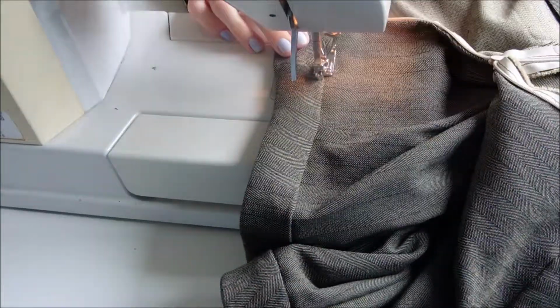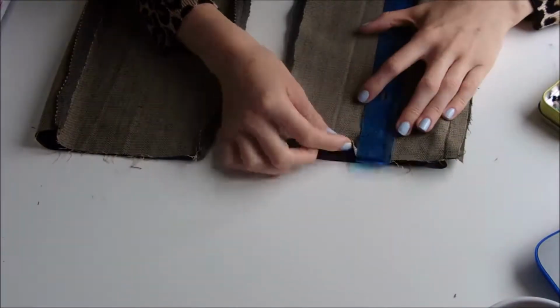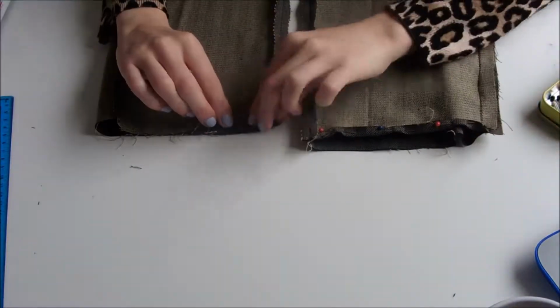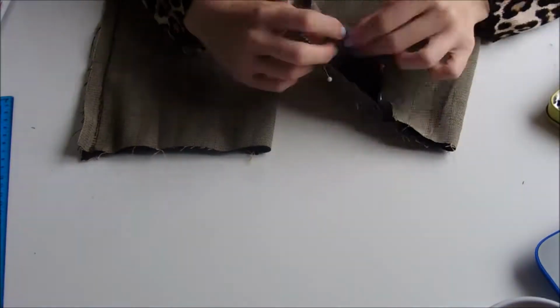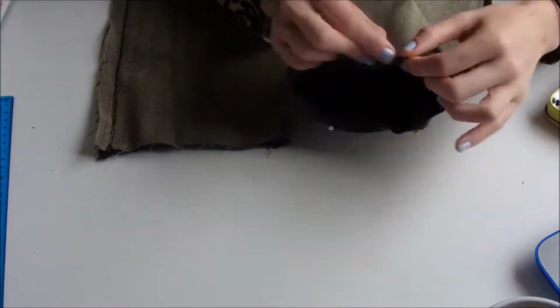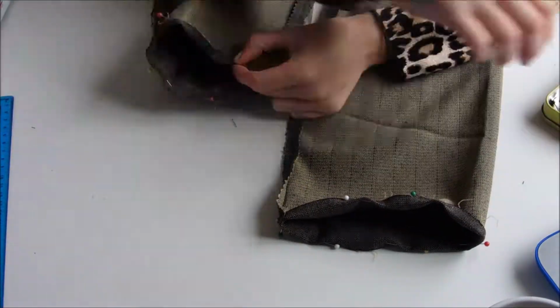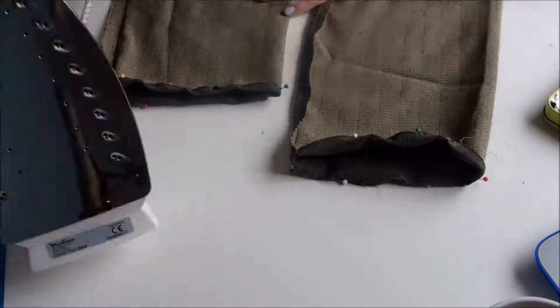And that was fairly straightforward as well, although I found attaching the waistband in this pattern always confuses me. I always manage to do it the wrong way round. I don't know if it's their instructions in this pattern or whether it's just me being stupid, but every time it all came back to me when I was making them. Every time I've used this pattern, I've managed to get the waistband the wrong way round, or had to recut pieces out, or had to sew it on and pull it off, sew it on and pull it off.